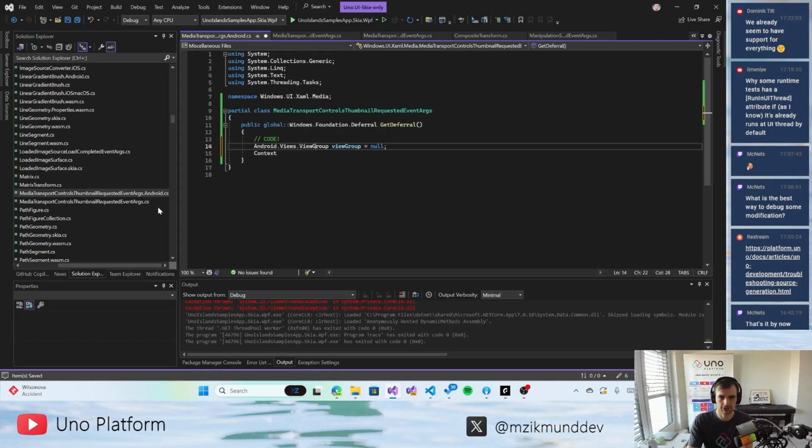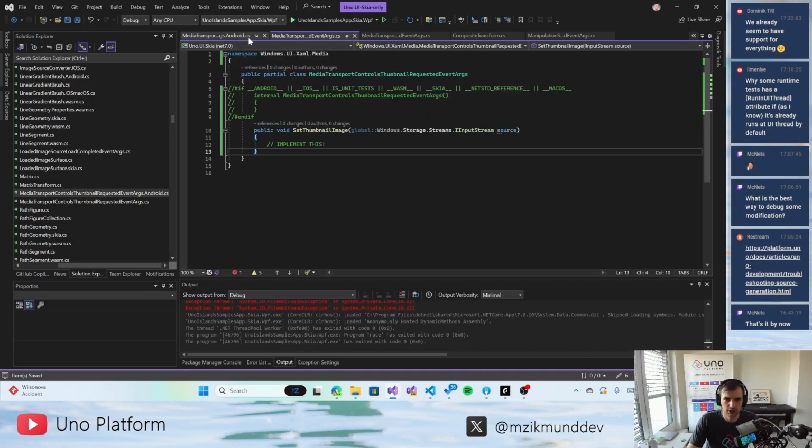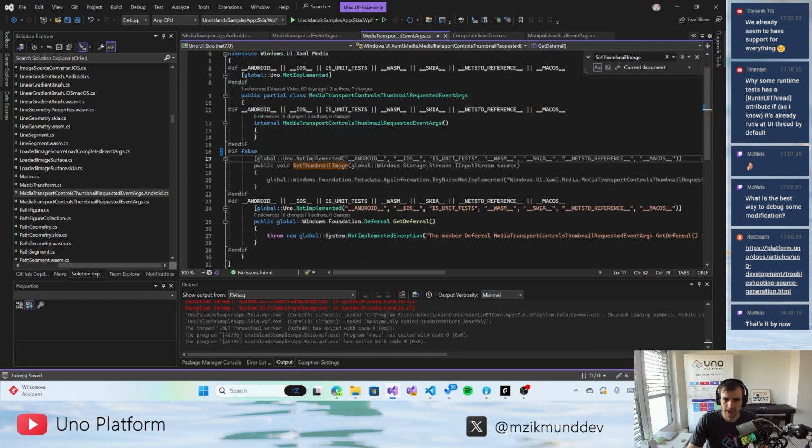So I can write platform specific code there, and then I just need to make sure again that I go to the generated file and mark Android as implemented. So I replace this with false and remove Android from here. And that means that this method is implemented, but only on Android.